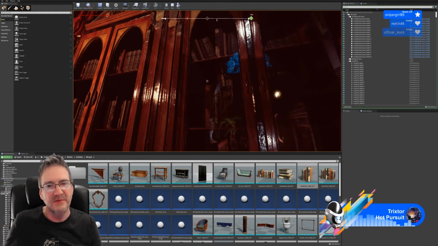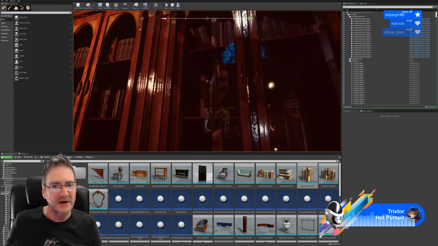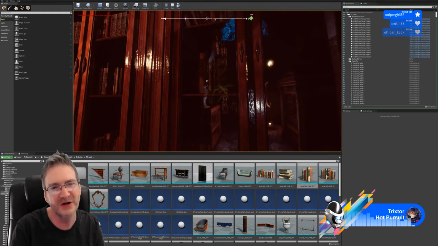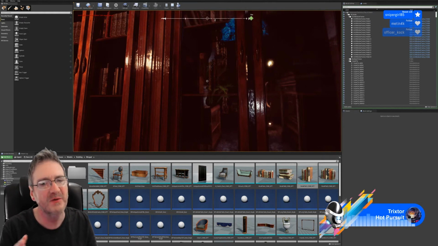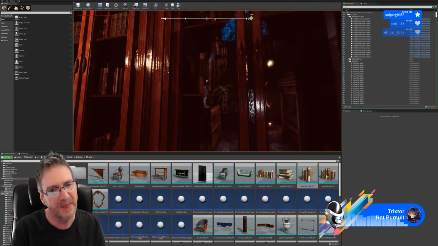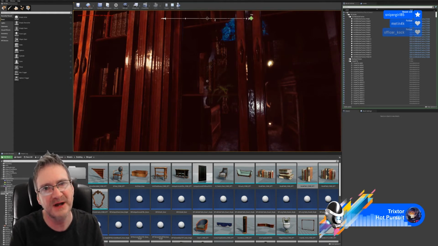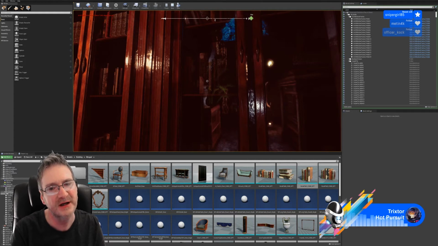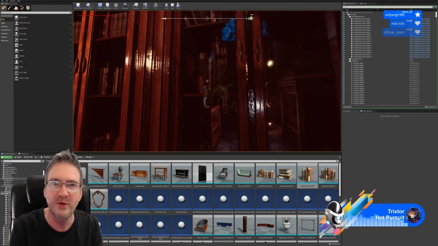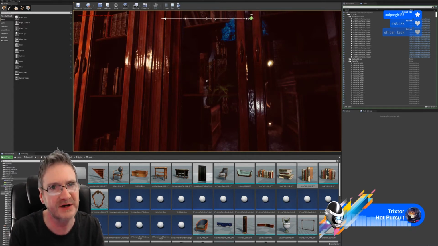The other thing I want to point out actually, while we're talking about the engine: when we release this game at the end of the year, you will be able to turn ray tracing on. I can't show you ray tracing turned on while I'm working on it because I'm not allowed to. I'm under NDAs and stuff. But you will be able to play with ray tracing turned on when you buy the game. Now, I want to make sure that people that don't have an RTX card can still play the game and enjoy it. So I'm using reflection captures. When ray tracing is turned on, it's all real-time reflection. But with no ray tracing, you have to rely on a reflection capture.